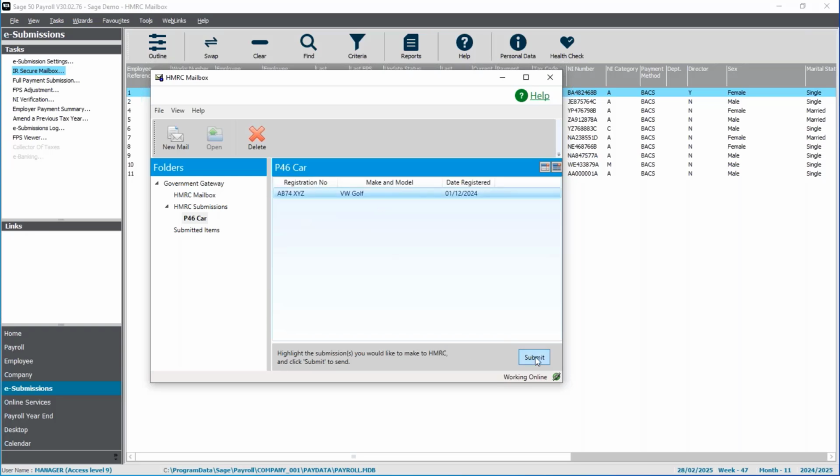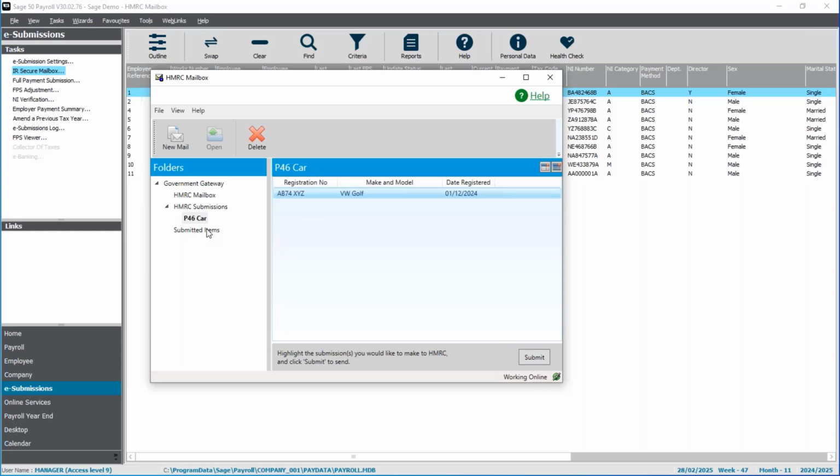All you would then need to do is to submit that online to HMRC. So that would be submitted similar to an FPS, so it goes directly to the gateway, and you would get confirmation of your successful submission on screen. Once submitted, you can view the car details within the submitted items area.